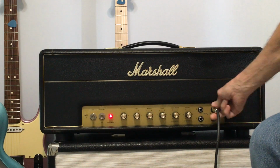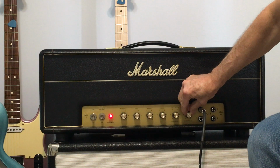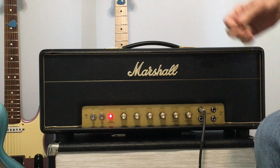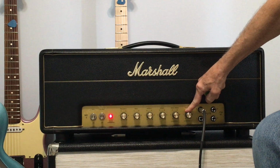And of course, if you reverse that, you go into channel 1, it'll have the same effect. As I turn the normal channel up, it'll get bassier.